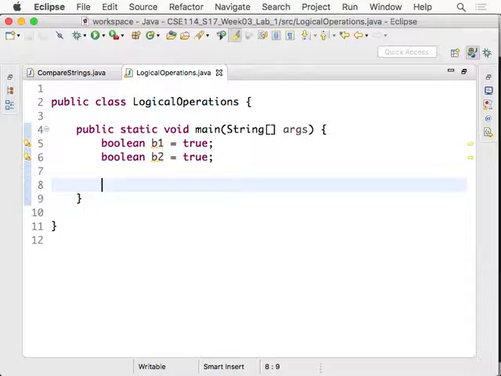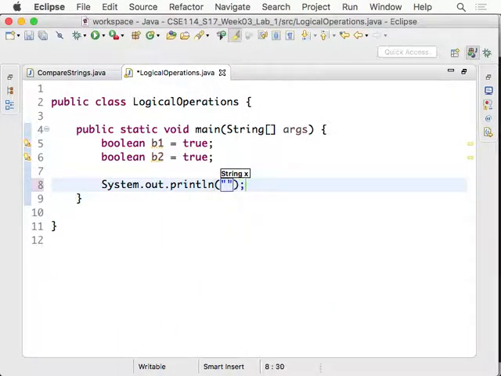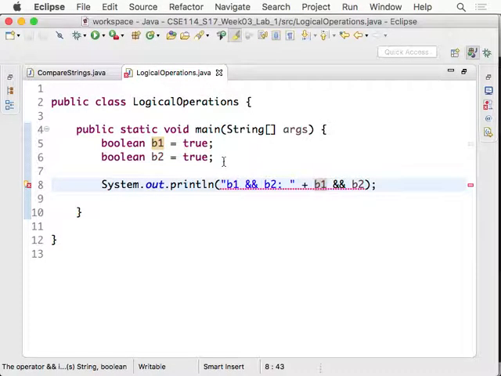Now let's try the following. If I say System.out.println, b1 && b2, which is AND, that's a message part. And now let's evaluate that. You can say b1 && b2. I'll make it a little bit easier for you to see.